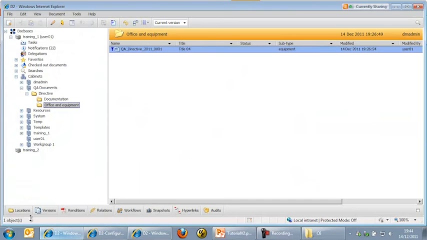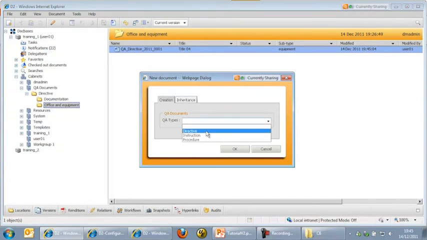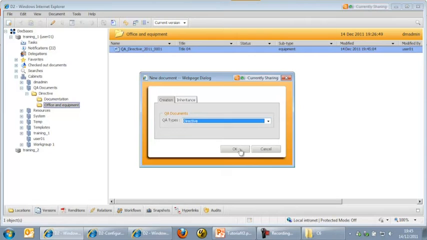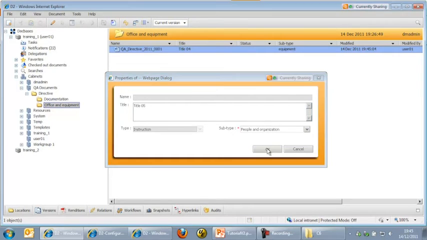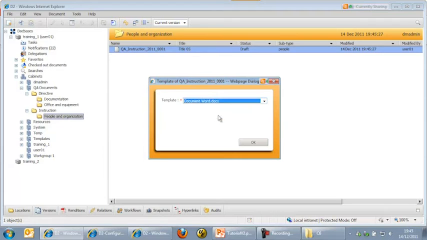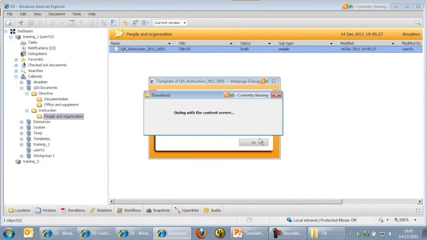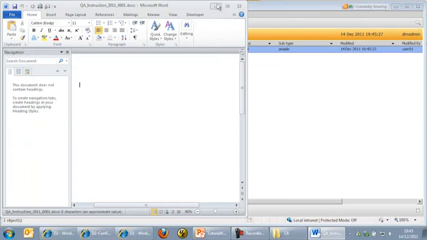I'm going to create a new document in the docbase.